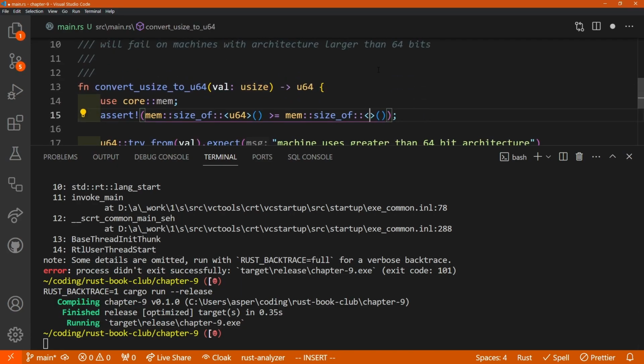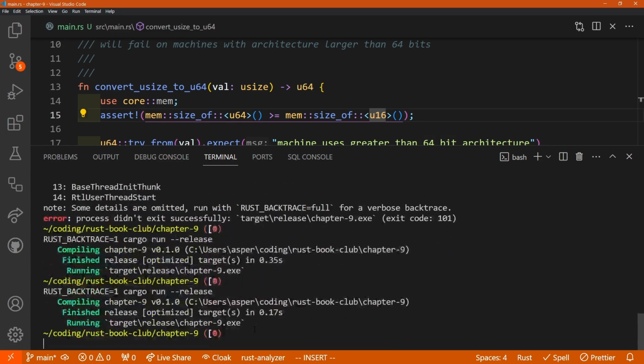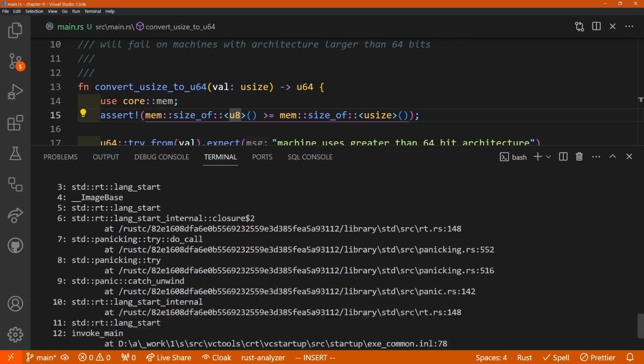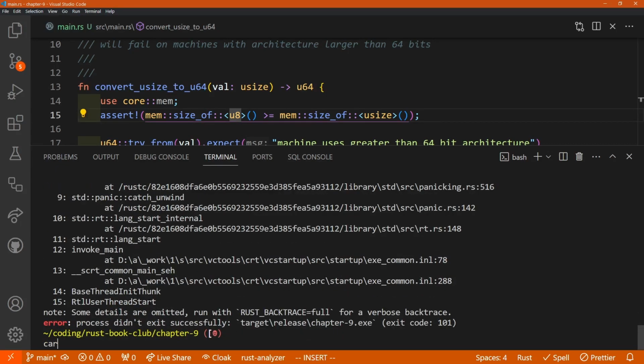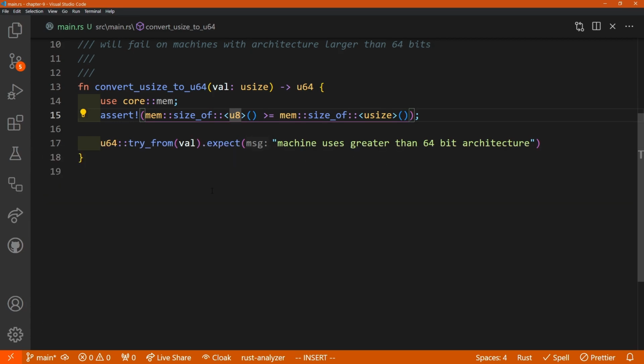But if we change this instead to a U16, this is going to be smaller. Oh wait, I should have done it the other way around. Let's do a U8, that's less typing. So then this one fails. So it looks like it does not happen at compile time. Maybe it's because I did... Let's just try cargo run. Yeah, it still panics. It's a runtime check, it seems. Because can we cargo build just fine? Yeah, it's fine. It allows us to do that.